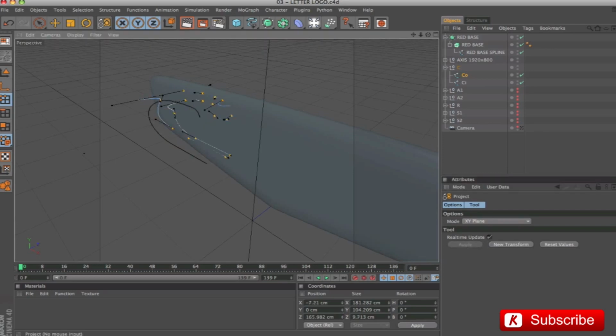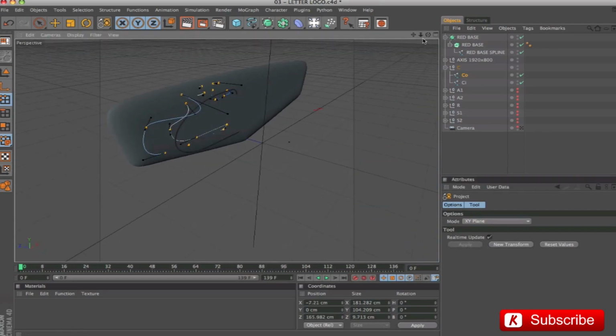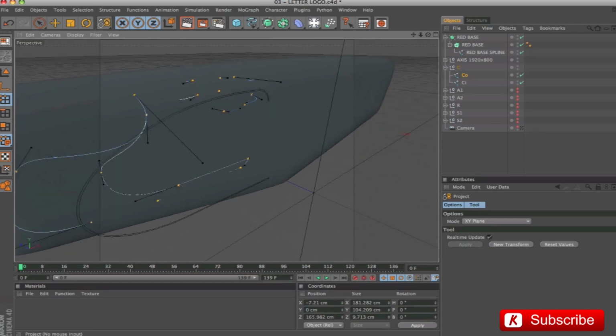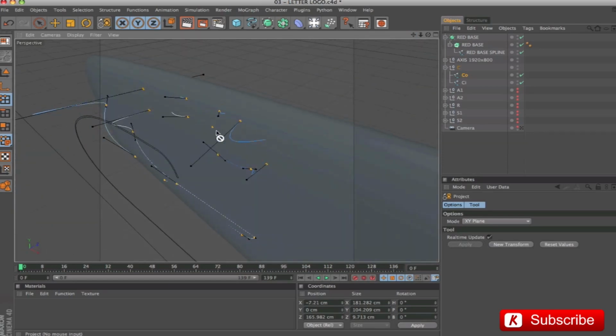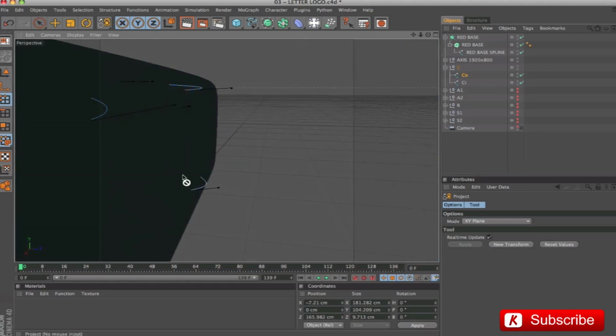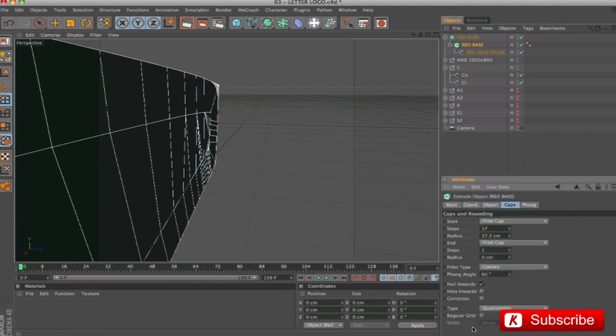The spline was projected, but we have a problem. We must correct the bezier handles to improve the final result. To get a complete view of the back of the spline, we disable on the red base the fillet cap end.